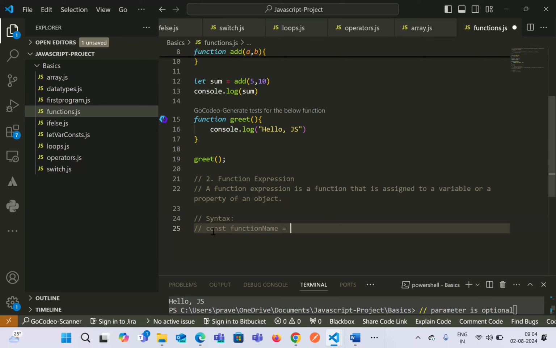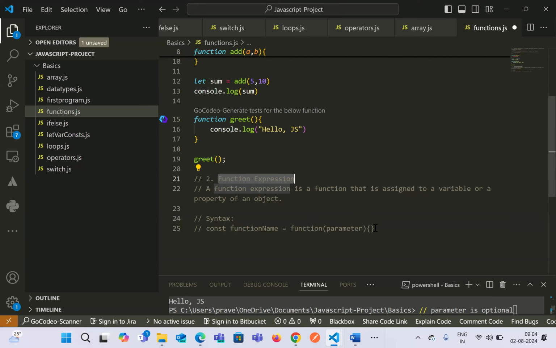And then this will be function, and this can take a parameter. And again, starting curly braces and ending curly braces. So this is the syntax of the function declaration by utilizing a way called function expression.